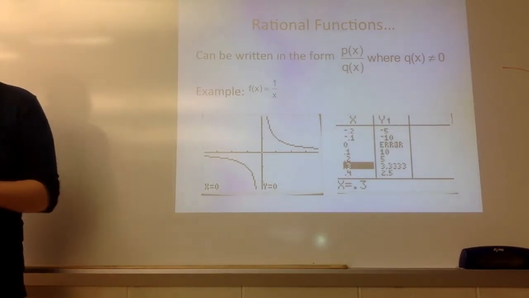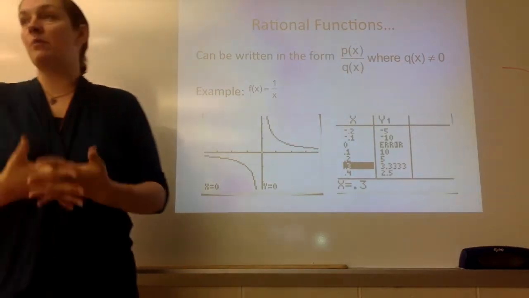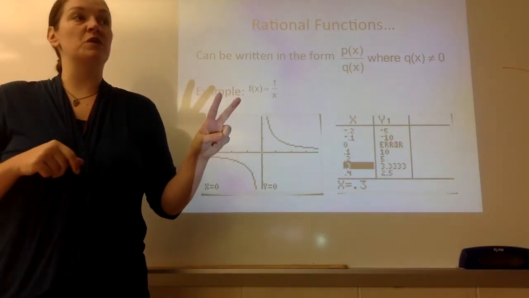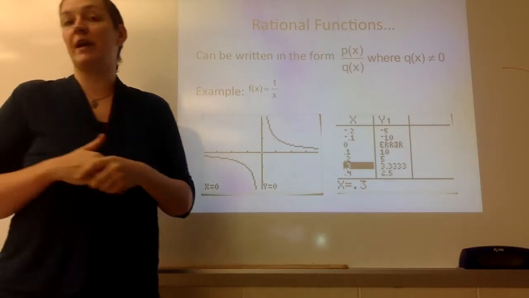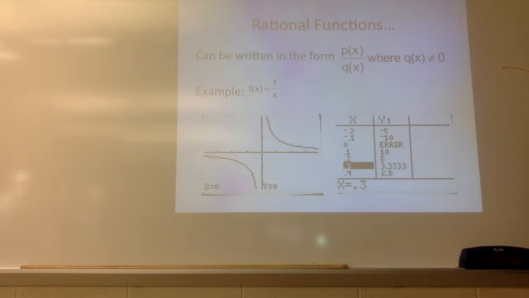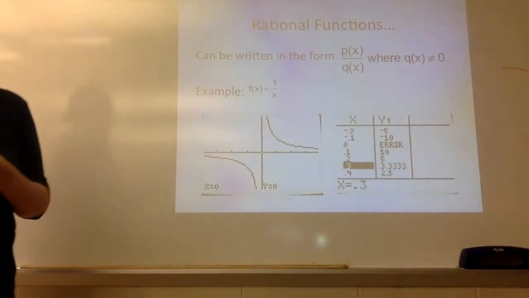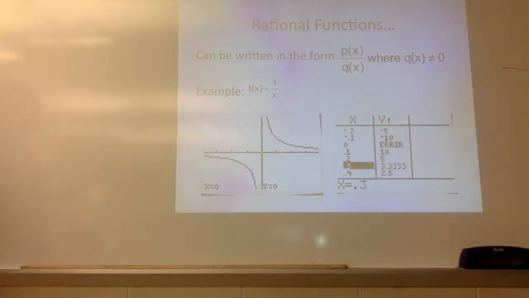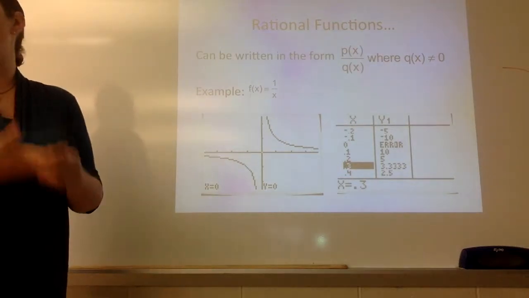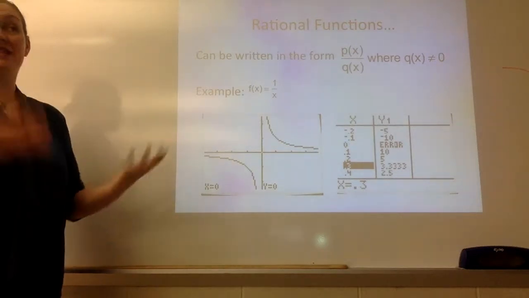Because of that, we now have domain issues. A variable in the denominator gives you domain issues. What are the 2 rules for domain that you always have to watch out for algebraically? Jordan. The denominator can never take on the value of 0, and under an even root, you have to keep a positive value. Now, that contradicts a little bit with what we did at the beginning of this unit when we talked about imaginaries, but again, imaginaries are not real. They're their own special set of numbers.